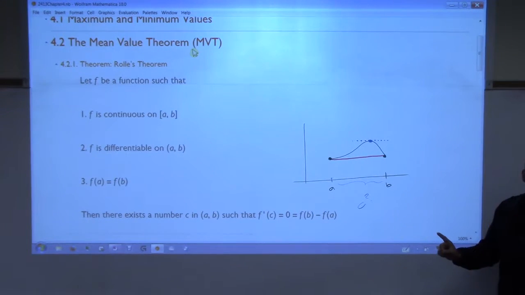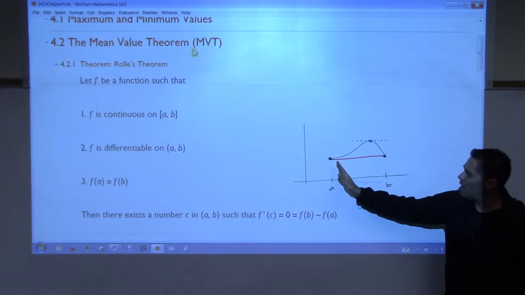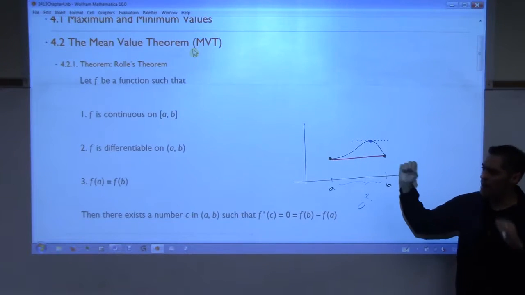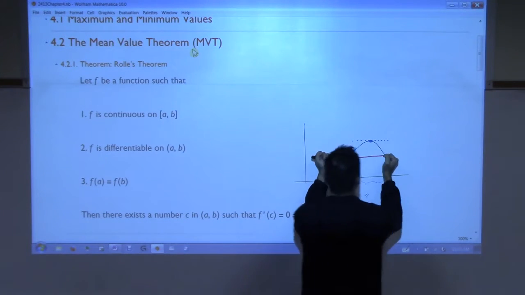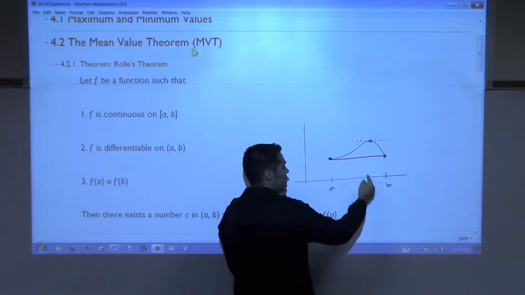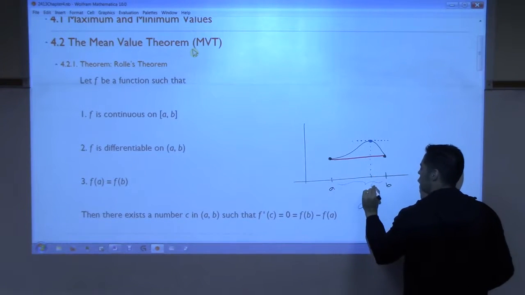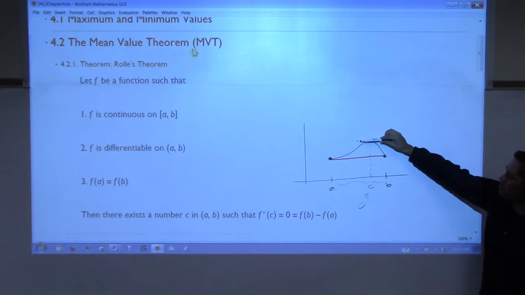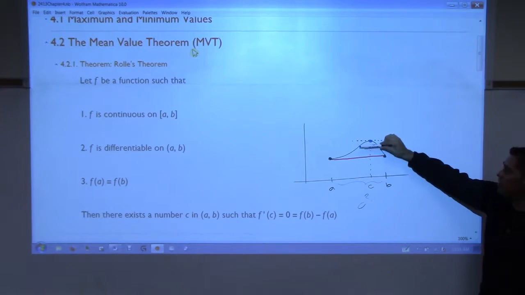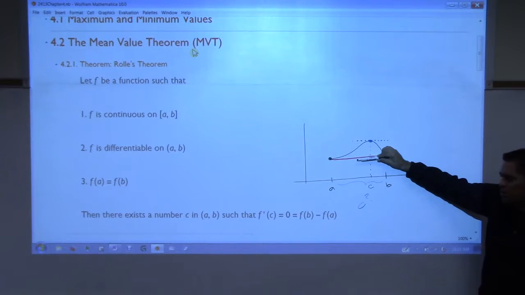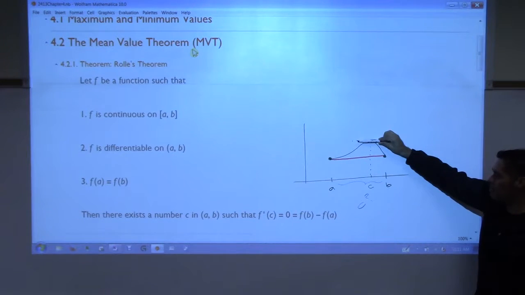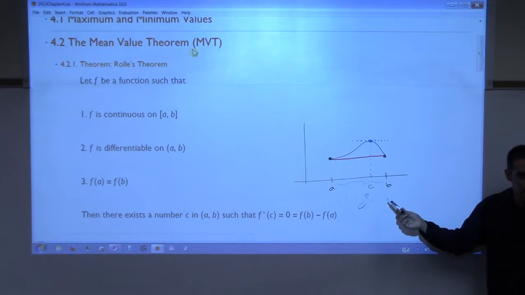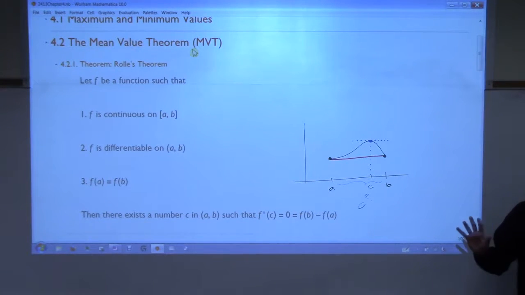So Rolle's theorem says, if you have a continuous function on a closed interval, that it's differentiable on the inside, and the two endpoints have the same y value, then you're guaranteed a point somewhere in here, c, I didn't label it here, so that the slope of the tangent line there is parallel to the line connecting these two endpoints. Or you could say the slope of the tangent line somewhere is 0. Y'all understand that? Can you think of any way I could draw it where that couldn't happen? No, you're not going to be able to, all right?